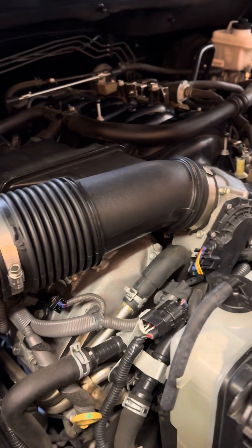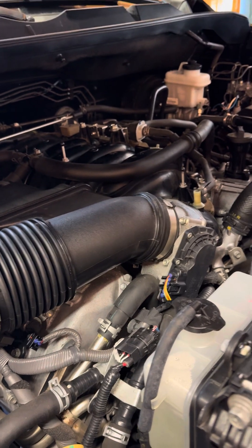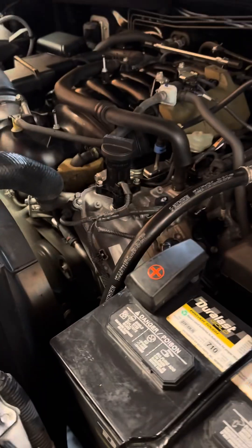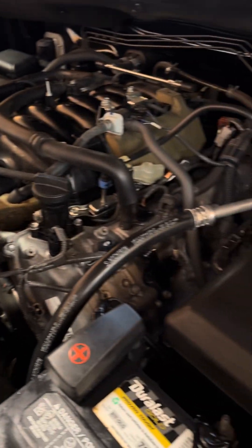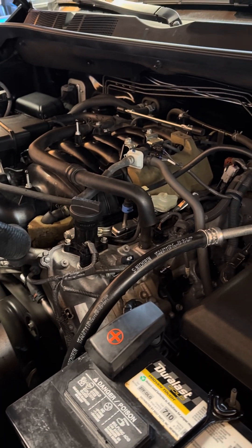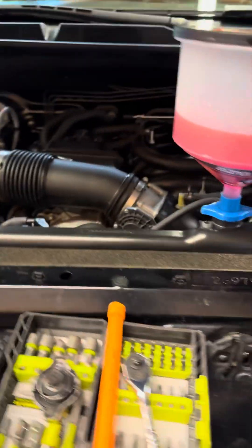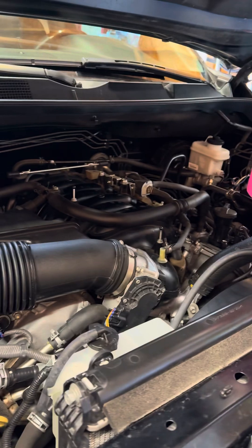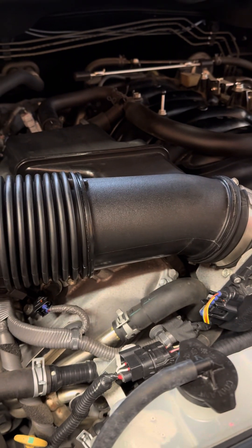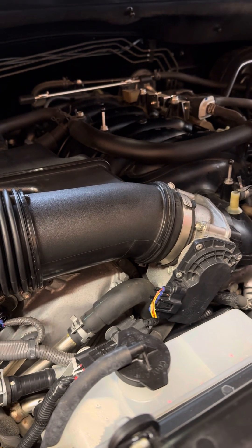There are actually some benefits to the 0W in colder climates. Most of your wear in an internal combustion engine is from cold starts where all of the engine has drained down and does not have a good fluid film on the bearings and does not have pressure yet. The 0W gets there faster in cold weather than the 5W — that's fact, that's not up for debate, that is the whole point of it. A 5W20 versus a 0W20 acts the same once the engine is warm — it's a 20-weight equivalent either way when it's warm.